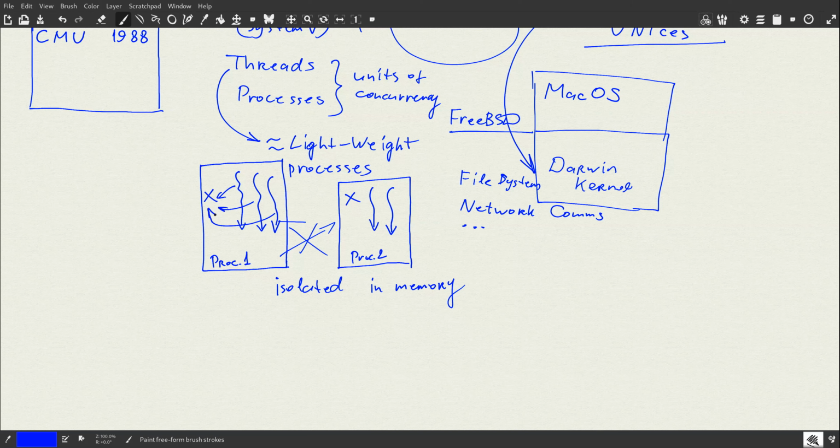Having said that, it is possible to create local thread-specific storage in the threads, which wouldn't be visible from other threads, thread local storage or thread specific storage. That's possible, but a priori, process-wide memory is visible to all threads. So if we can say more formally, a process is a unit of resource utilization or resource isolation.